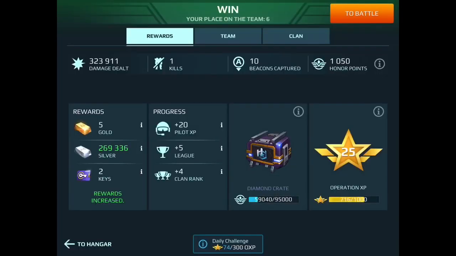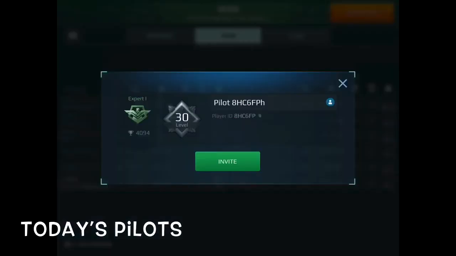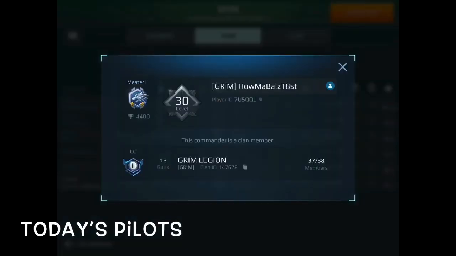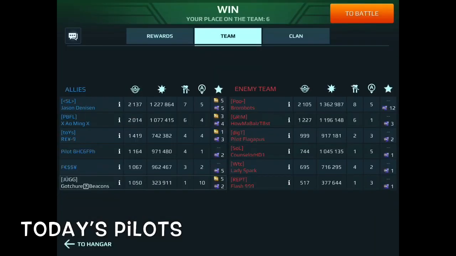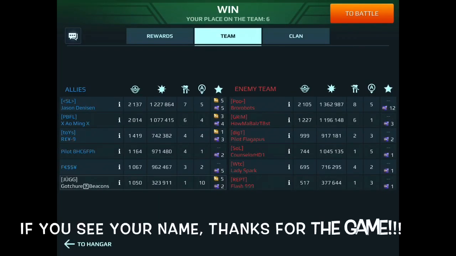And yet, look at me at the bottom, with no honor, with 10 beacons. Did you see what that one little guy did? He's level 6 with level 9 weapons. He just took on a whole bunch of monsters. He showed no fear, and he got no honor points. Well, we won the game, and that's all that matters, and there you go. If you see your name, thanks for the game. Peace out.